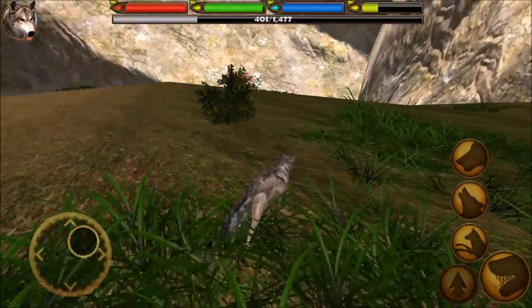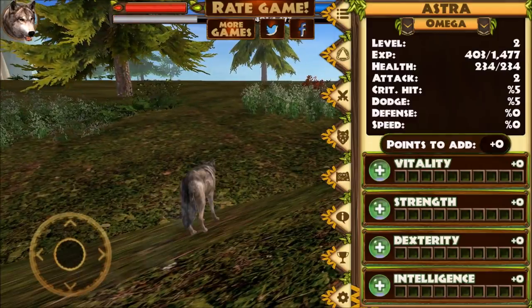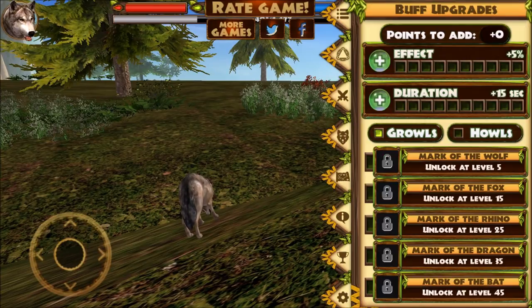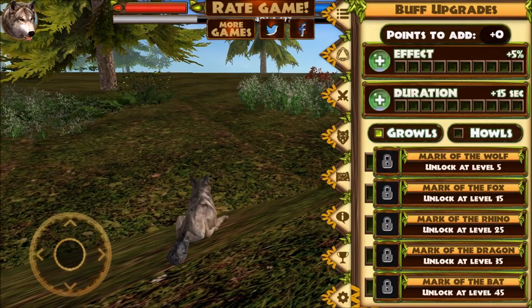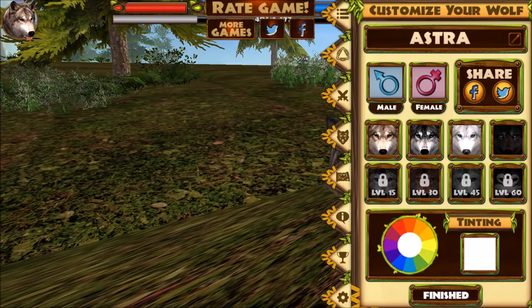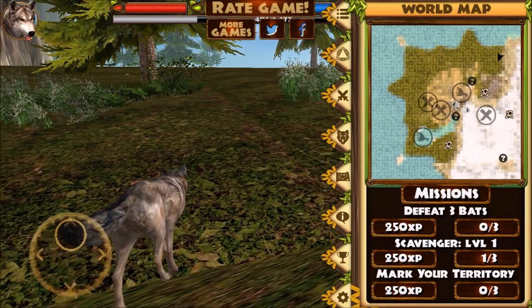I thought I saw some more food over here. Maybe. Do we still have the interface like normal? So we are currently rank Omega, which is kind of based off the old ranking system, but ranks in this are more just indications of level. So we haven't unlocked any of these. We have Astra here.